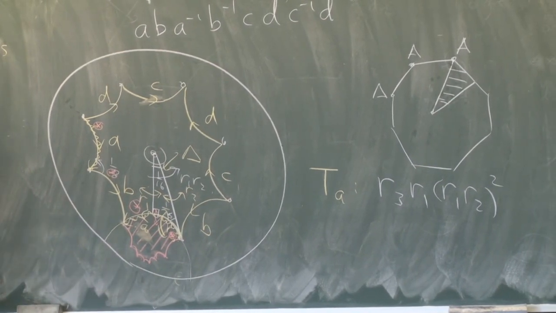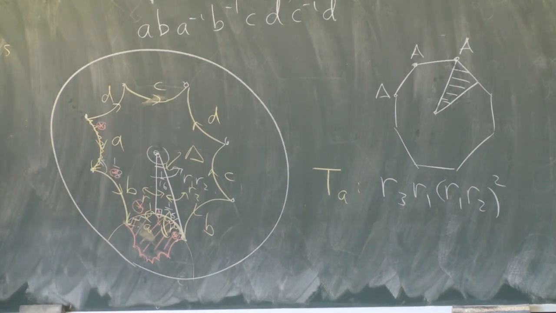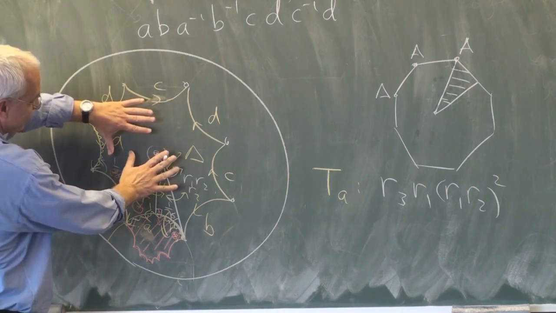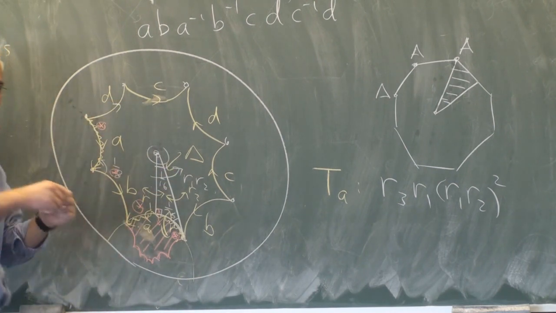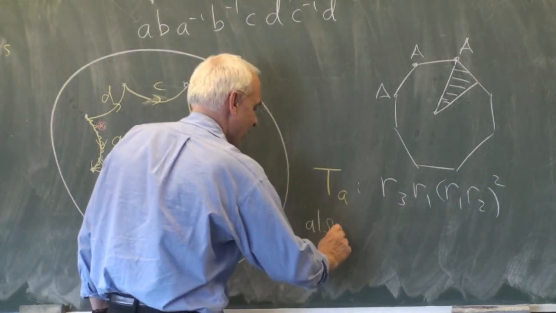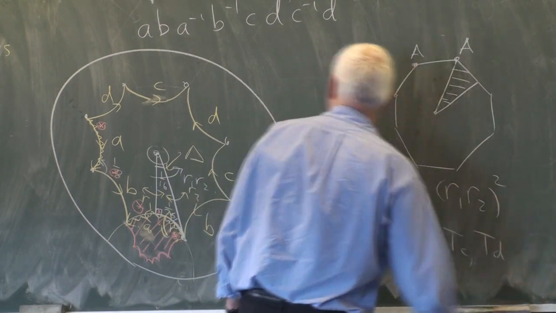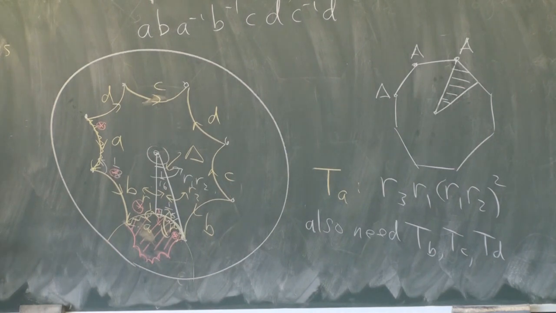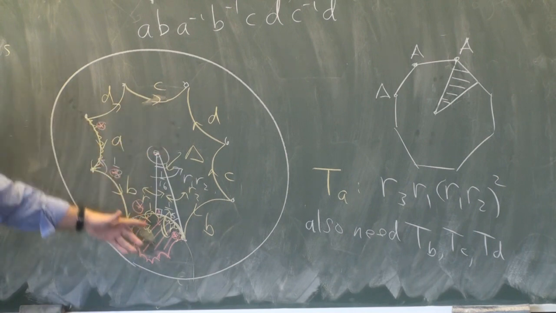All right, so in terms of, say, the generators R1, R2, R3, you can cook up transformations that take our basic polygon and act just like the translations did when we were constructing the torus. So we would also need a T sub B, a T sub C, a T sub D, corresponding to these other three edges, which are very similar. This is a transformation that takes this thing here and sends it over here.